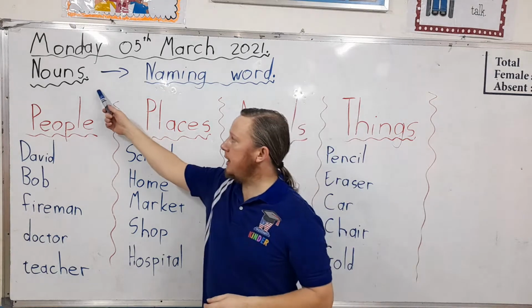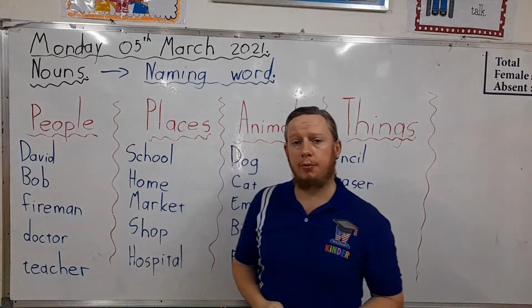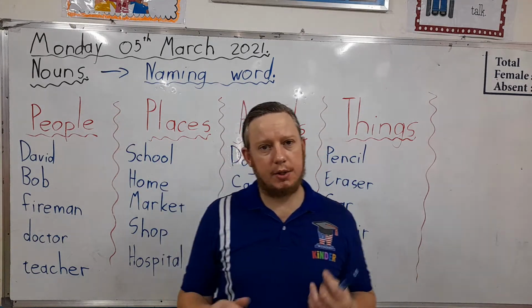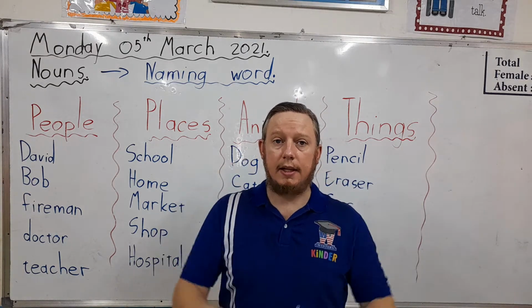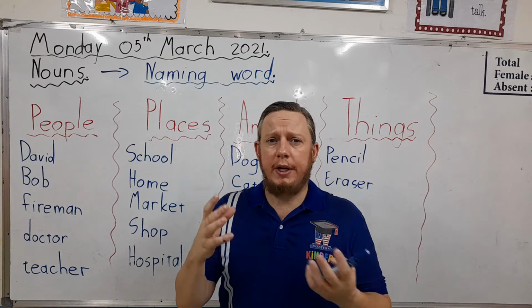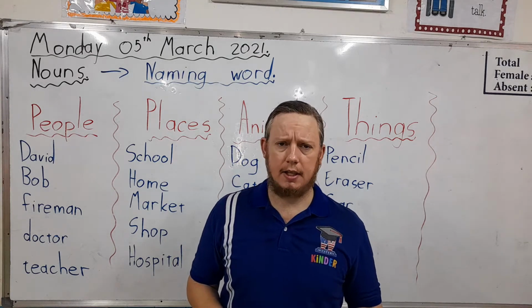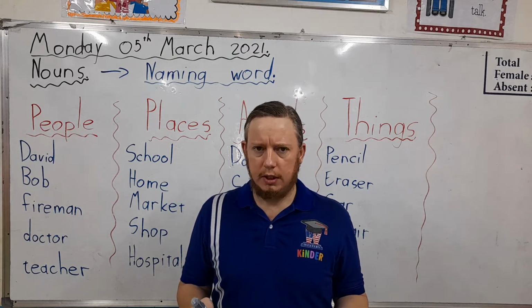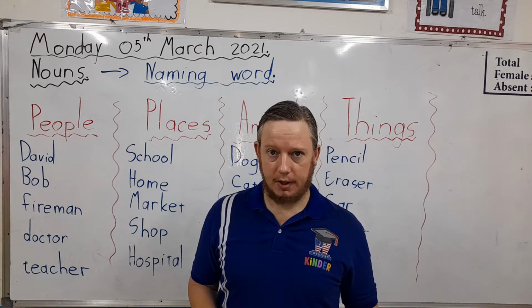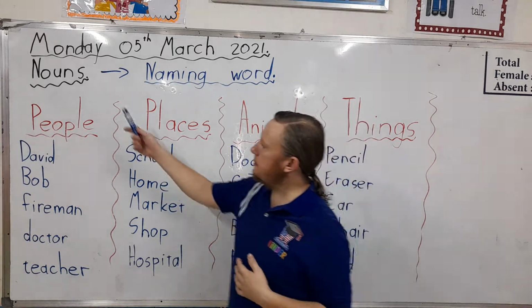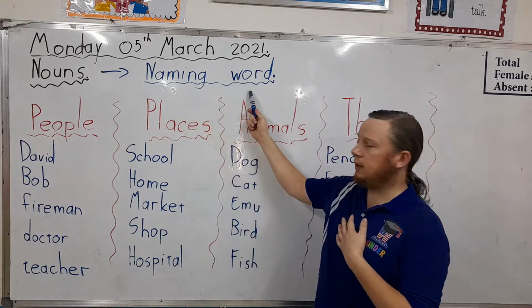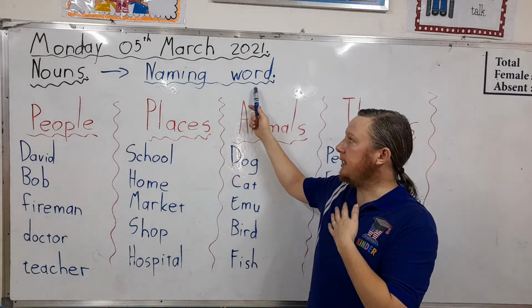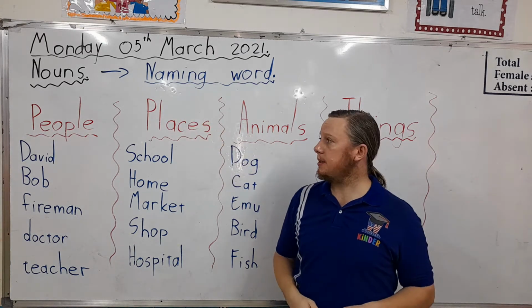Now nouns, on the other hand, we have done these before, and if you remember, teacher was trying to help you to think about nouns as the things that we can see and the things that we can touch. Real life physical things. It's not an action that we do, it's something that is. Alright, now if we think about it a bit deeper, nouns are what we call naming words. These are the words that give names to things.